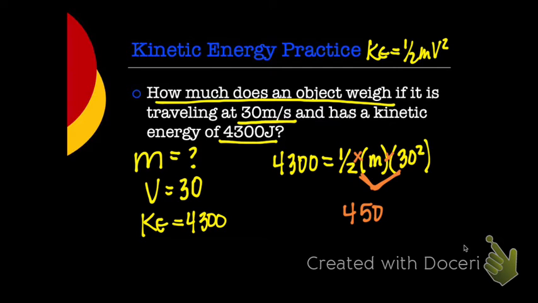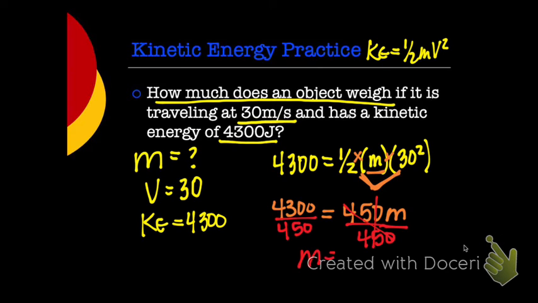It's not just 450. What has to be attached to that? It's m. 450 times m equals 4,300. Which means now I'm going to do what to get m by itself? I'm going to divide this whole side by 450, and whatever I do on the right-hand side, I have to do on the left. So I'm going to cancel that there, and I'm going to take 4,300 divided by 450, and I get m equals 9.5555, but I'm just going to round it, 9.56, and our units would be kilograms.